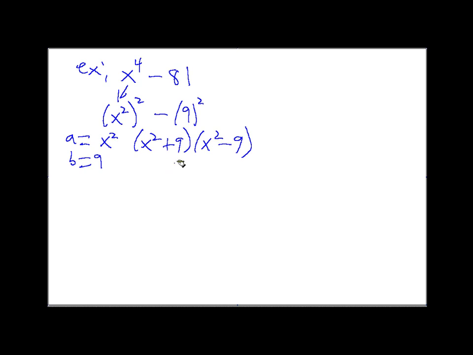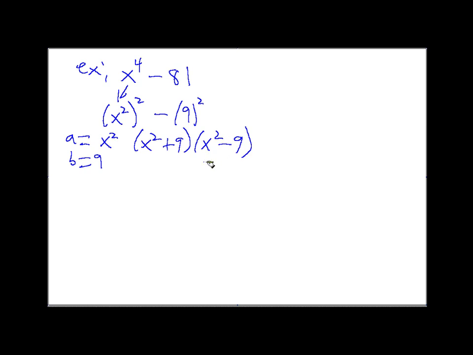But wait a minute now. We're still not quite finished yet. Because now look at these answers here. Well, these factors, if you will. X squared plus 9. Okay. Now these are perfect squares, aren't they? X squared and 9. But again, since we're adding them, and I mentioned earlier that the sum of two squares is not factorable, here we're done. This factor, we're done. But what about this one, though? X squared minus 9. Are we done here?